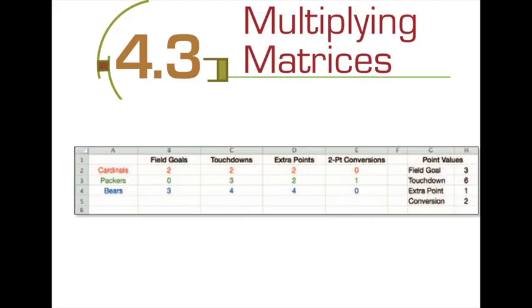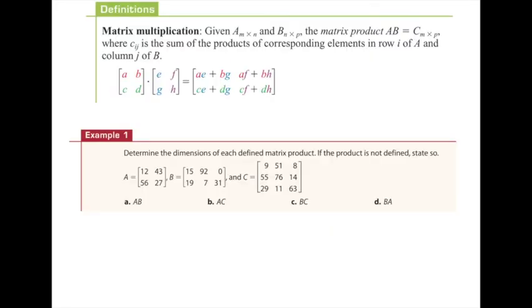Let's talk about the rules of multiplying matrices. Okay. The first thing I want to point out is the dimensions. Okay. And so if you look at this definition, it says, given these two matrices, A and B, the product A times B is some other matrix, right? And then you use the sum of the products, which we're gonna do in a little more detail in a second. So let's look at just the dimensions piece of it.